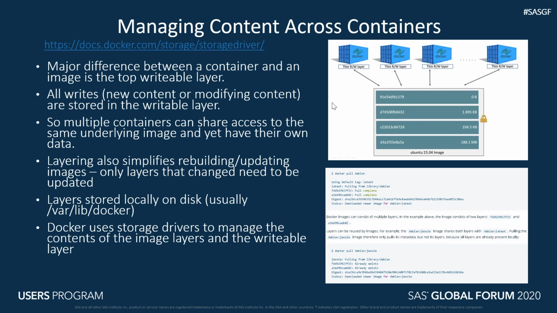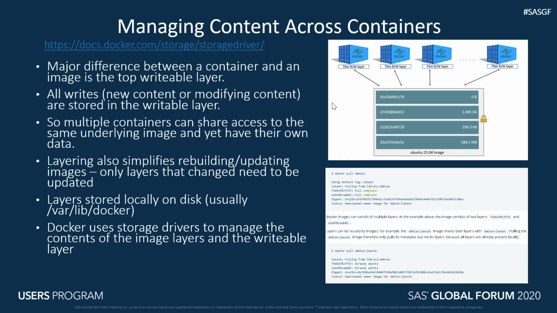As an example here, if we look on that right-hand side, you can see there's a command there, docker pull Debian. What this means is that we're using Docker to get the Debian image down, the image that would build the Debian OS or have a Debian OS in it. Notice that we pull down a couple of different layers, and then we have our image for that. Now notice that next underneath that we pull a flavor of Debian called Jessie.